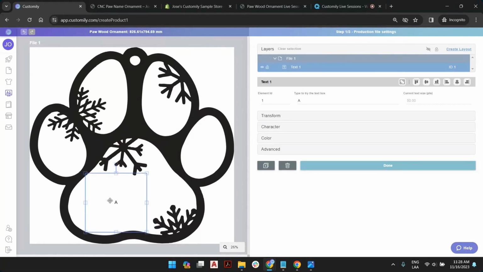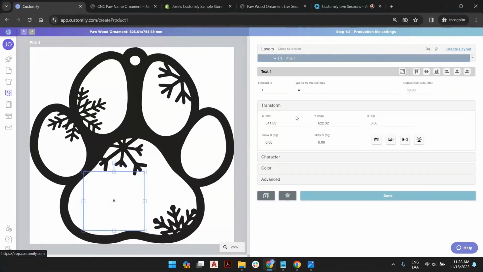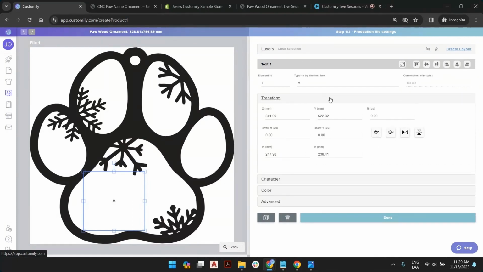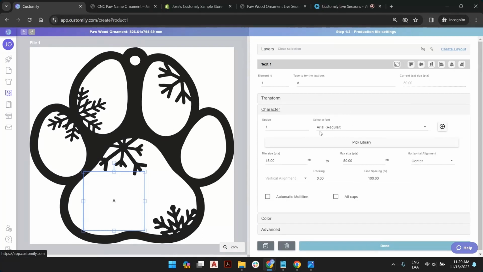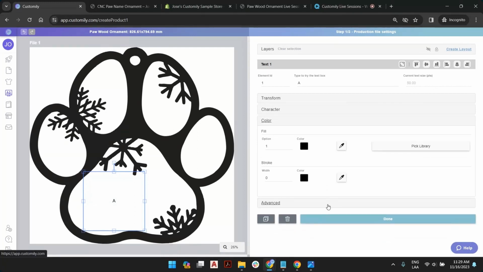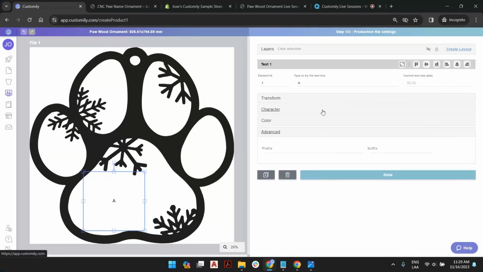But to get you inspired and understanding, if you create a text box, you can play around with, of course, the size and position and rotation and everything in the transform tab, but also you can play with the fonts in the character section, as well as the sizes of the fonts, and also play with the colors and play with prefixes and suffixes.